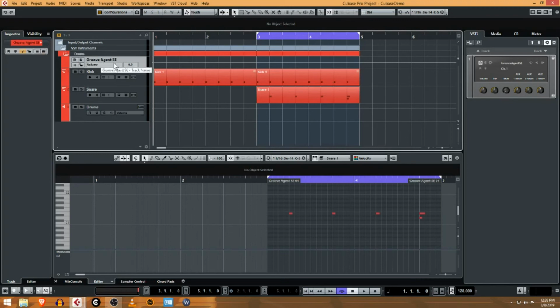This one you can leave it as Groove Agent. That's a good thing to leave, just because if you have multiple different Groove Agent parts, or you bring in a Machine or Battery, it's helpful to leave at least one part. And this is a good one to do, just because you almost never touch that one. It's just really for volume of the MIDI data and read and write automation. So this is looking pretty good. I think in the next one we'll build some more tracks and do some more editing. I think we'll separate out these parts here onto separate outputs from the VST, so that we can mix them.